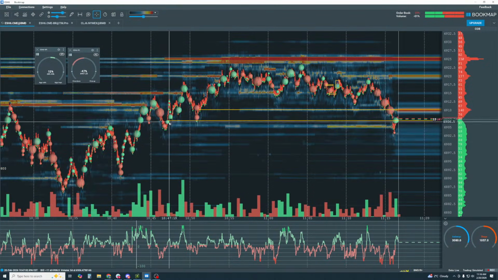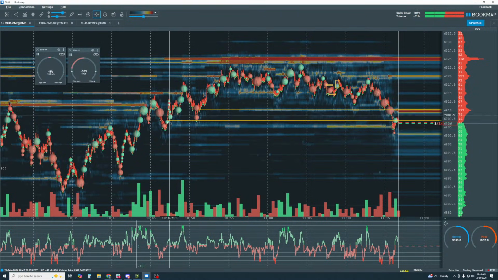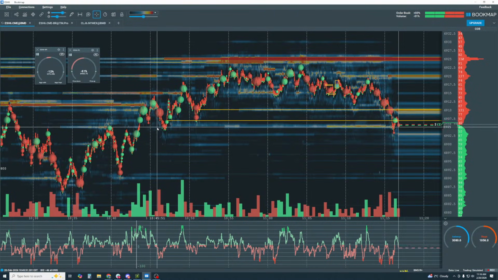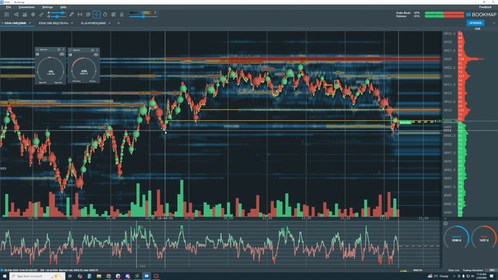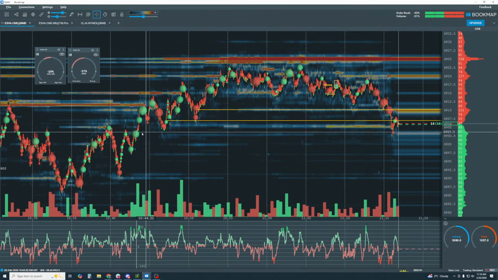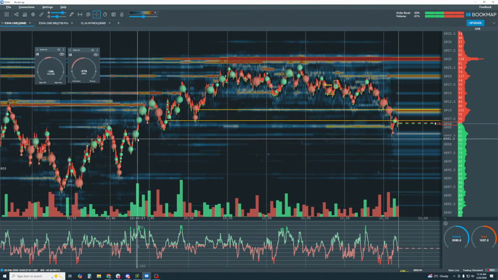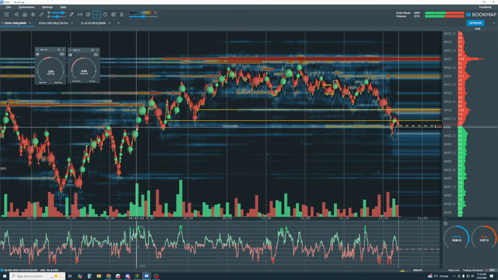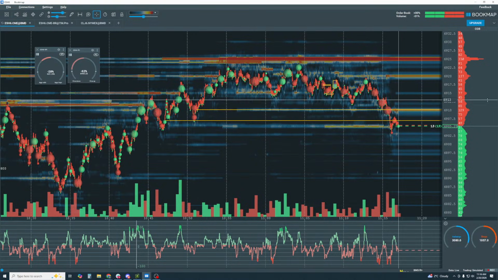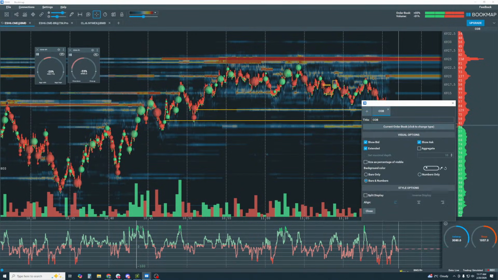Okay. And this is where those buyers moved in here, or I'm sorry, it went a little bit lower here, but yeah, it's kind of a zone in here. But you can see we went below this swing here, and yeah, there's kind of a low volume node in here, I'm pretty sure. But we can show that.